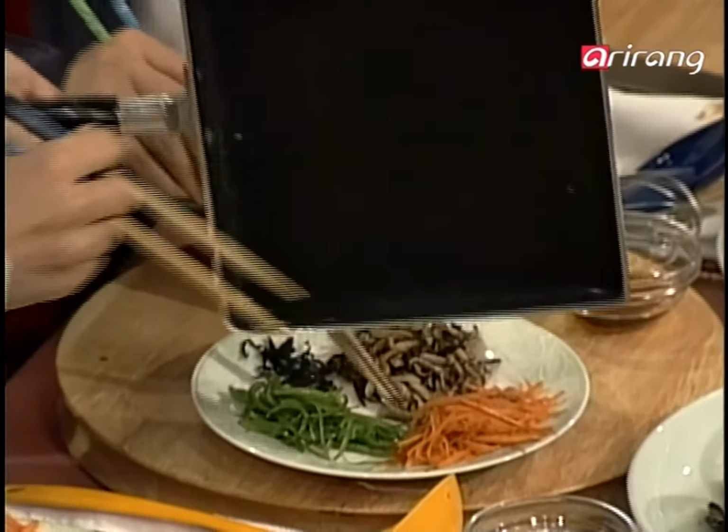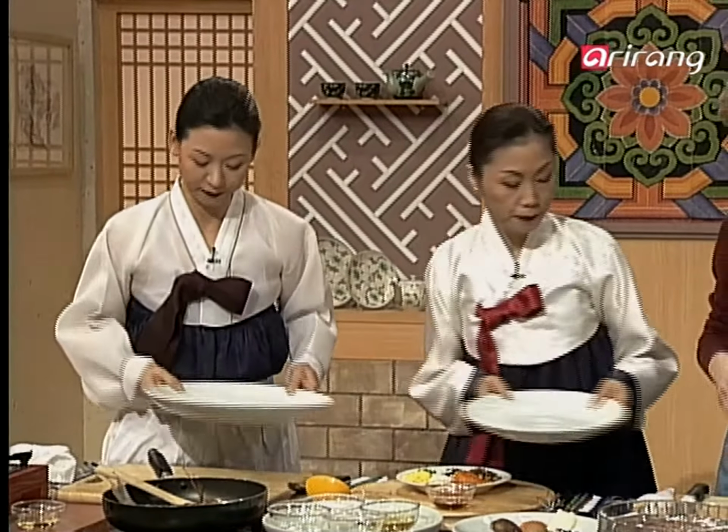That's good. Now we are ready to decorate it. Melanie would need one more dish. We'll use this one. So your fish is ready to be decorated.